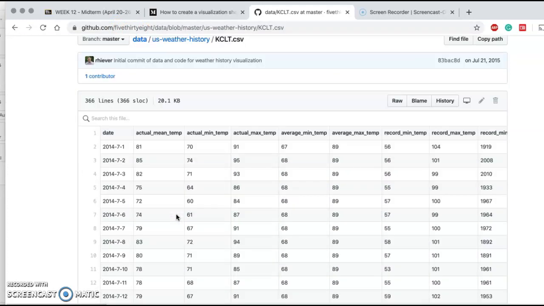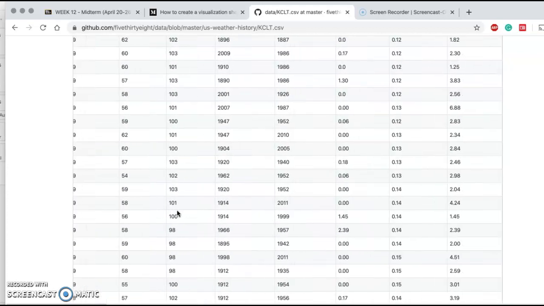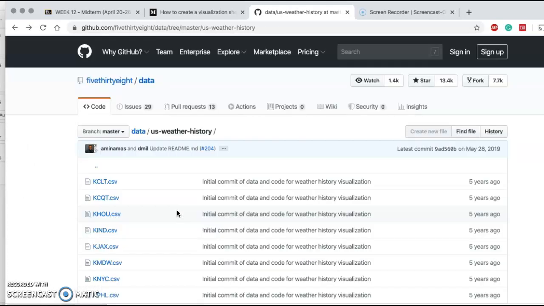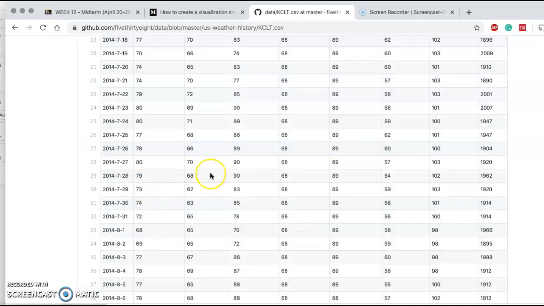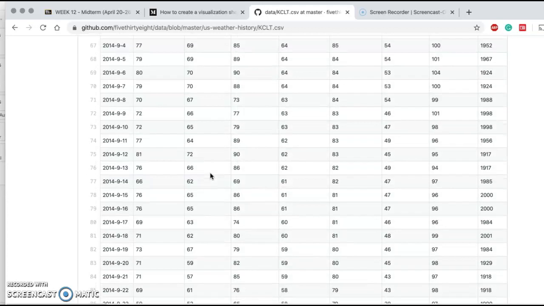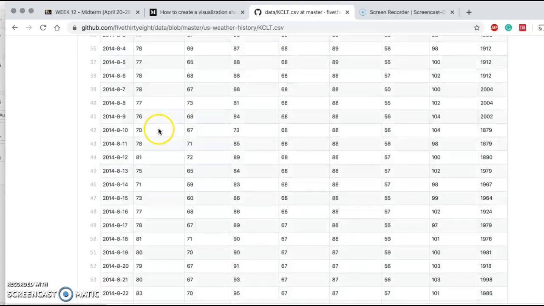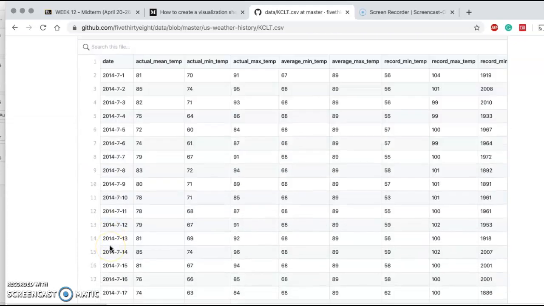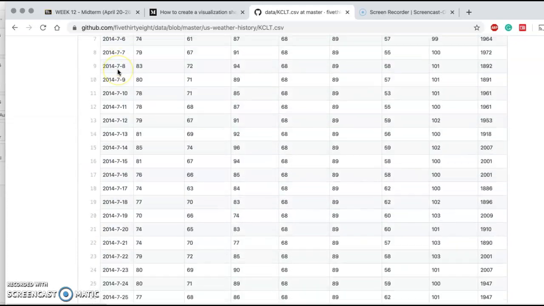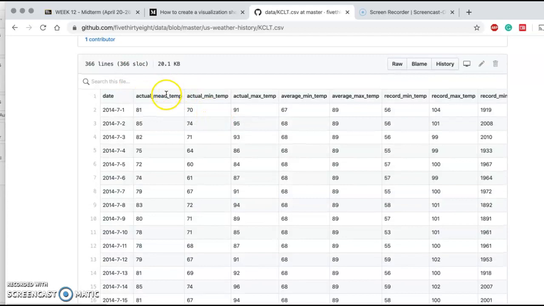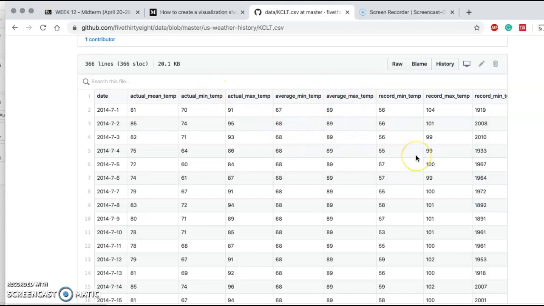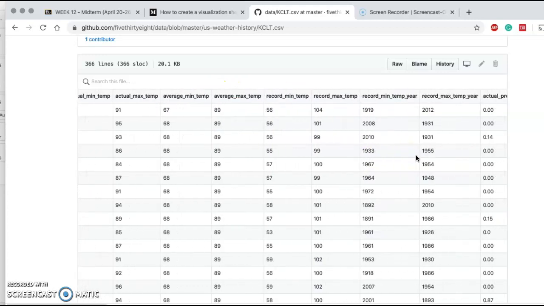And here we have everything that I want to assess. Obviously we see so much data here, it's really hard to come up with a specific correlation just by looking at it like this, and this is why Tableau is super helpful. I have every day between July 1st and June 30th listed here. And I have all of the actual mean temperatures, the minimum temperatures, maximum temperatures, and average temperatures. I'm sorry, average minimum temperature, average max. So it's pretty specific, which is really good for what we're looking for.